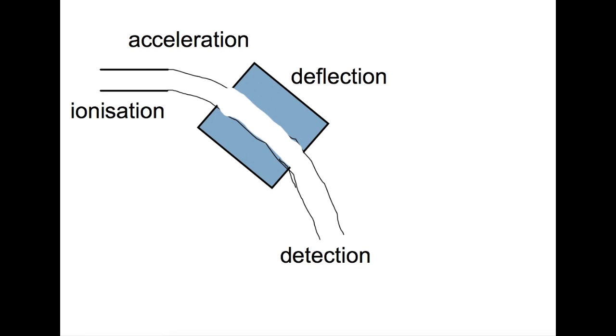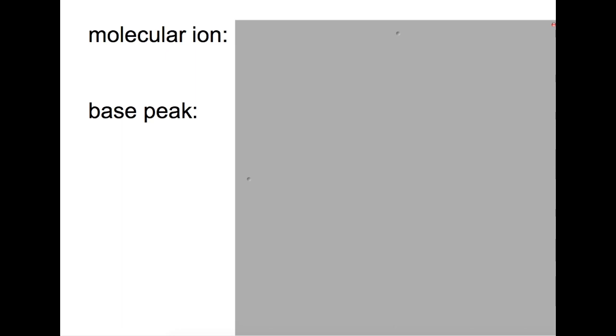This happens in the ionization part. These fragments are then accelerated and travel through a magnetic field to separate them. They are separated by their mass charge ratio. Low mass charge ratio fragments are deflected the most, and those that have larger mass charge ratio are deflected the least. They are then detected at the detection point and a spectra is produced. When a molecule is fragmented, some specific peaks will be seen within the mass spectra.